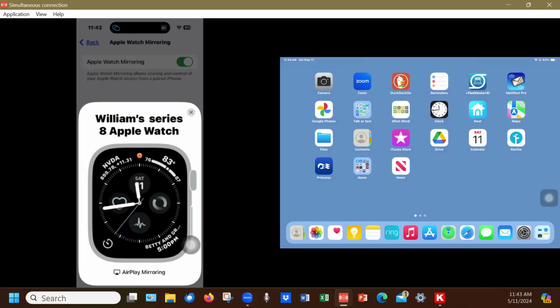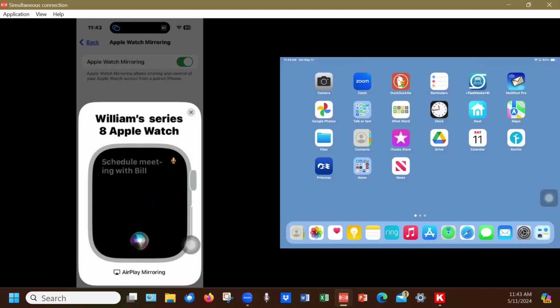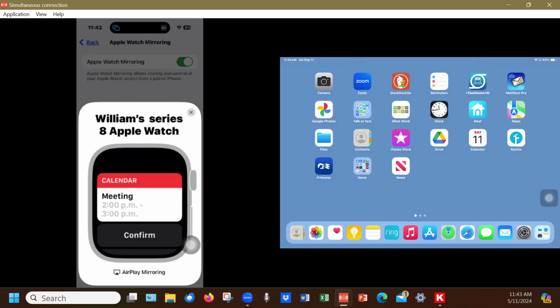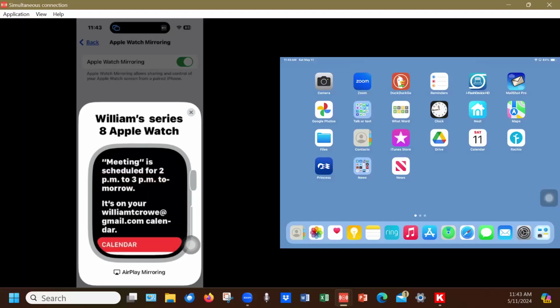If I bring up Siri, which I'm going to do by pressing the crown, schedule meeting with Bill on Sunday at 2 o'clock. And I confirm that. Okay. Meeting is scheduled for 2 p.m. to 3 p.m. tomorrow. It's on your williamtcrow@gmail.com calendar. Okay. So it added it to my calendar.